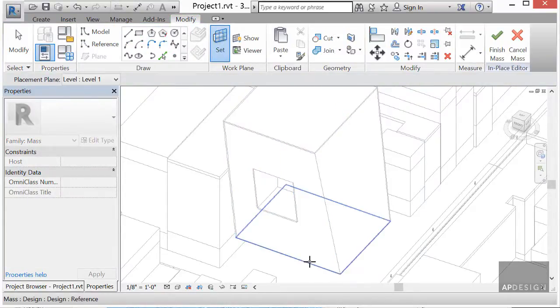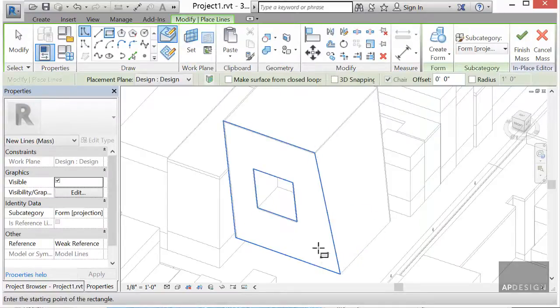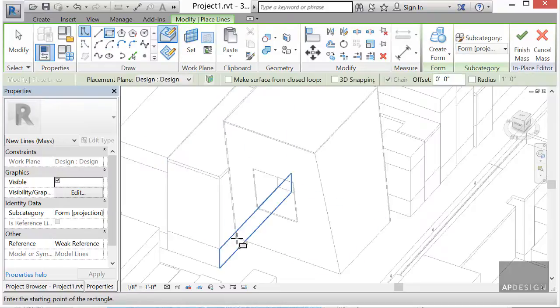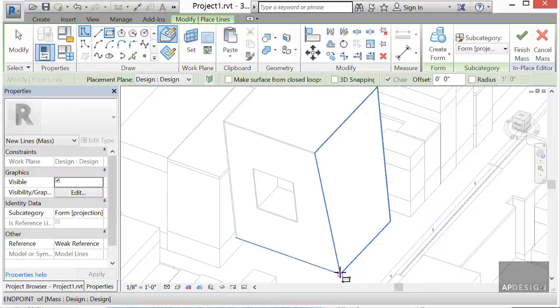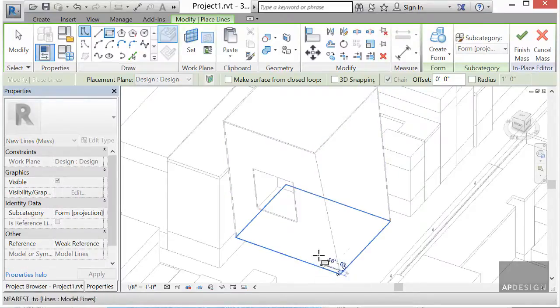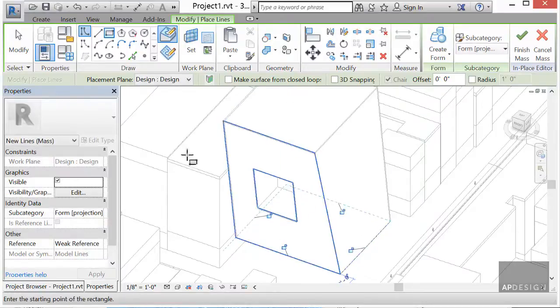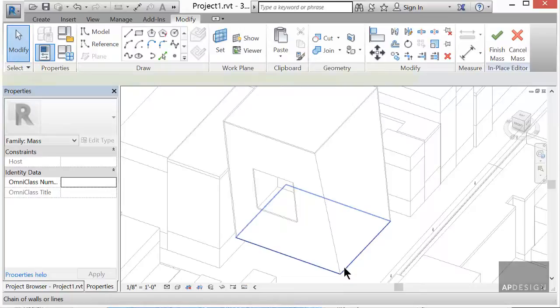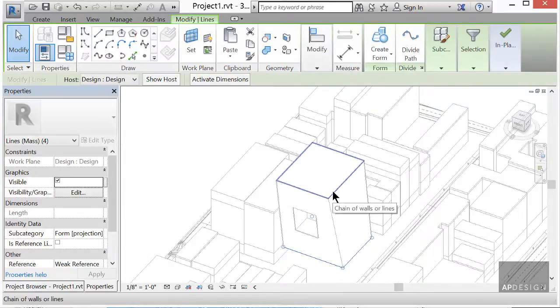So I'm tabbing through until I hit that one, and I'm hitting the left mouse button. So I should have set that. Now let's see if we can build. There. I'm building another rectangle there. Okay, so I have that one, and I have that one.